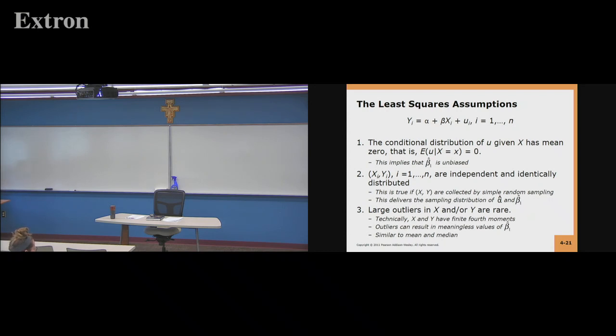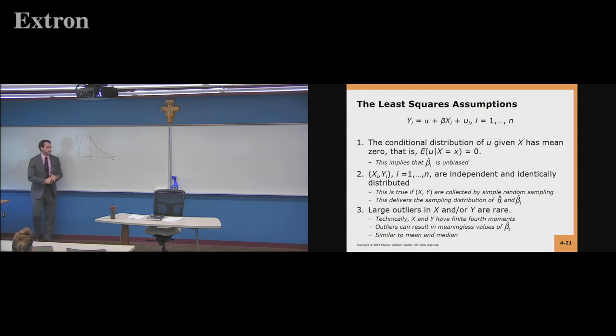The math term is having finite fourth moments. Basically, it's just that outliers are rare, because they can really skew your results. It's similar to mean and median. In statistics, when you have data that's skewed in one direction, say you're looking at wages, it's usually skewed like that, where there's a few people over here that earn a ton. That's going to draw the mean over here, while the median is going to be back there. So your median is going to be a better measure of average, because it's not affected as much by the extreme outliers over there.